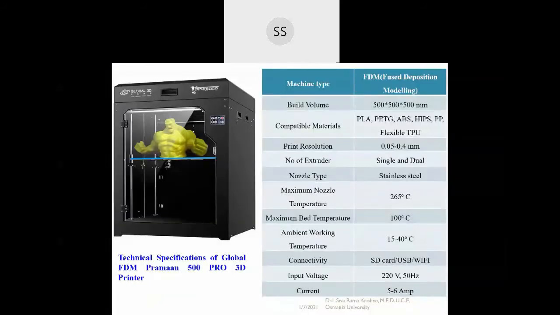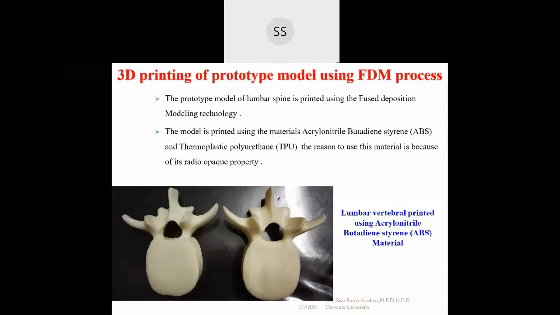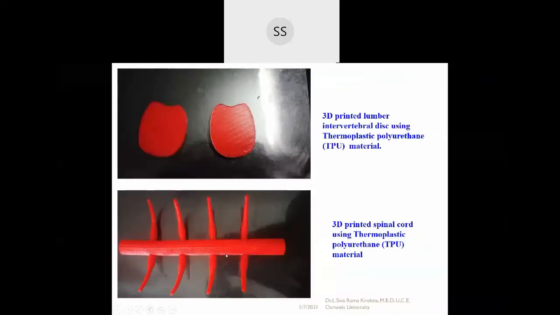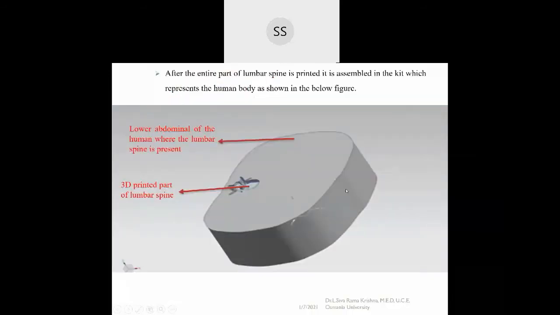The spine, lumbar disc L1, L2, L3, L5, already a model is there with the doctor. We scanned it, developed the model, and then we built our parts. The lumbar vertebrae were 3D printed using ABS. To distinguish different parts, we 3D printed the lumbar intervertebral disc using thermoplastic polyurethane, and 3D printed a spinal cord using TPU. We made both of them. Then we assembled them, and then we have done this work.